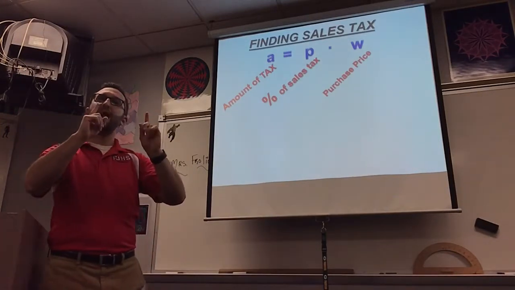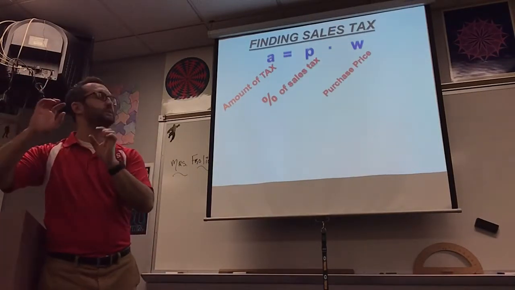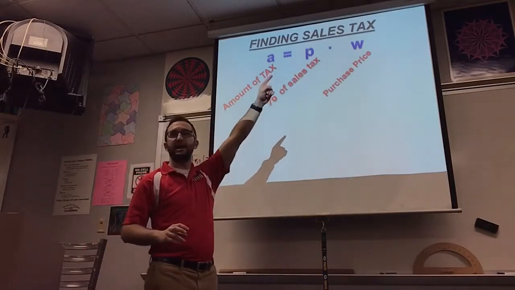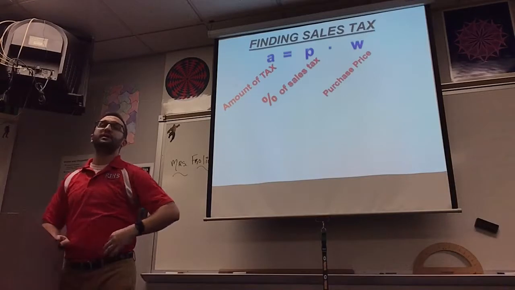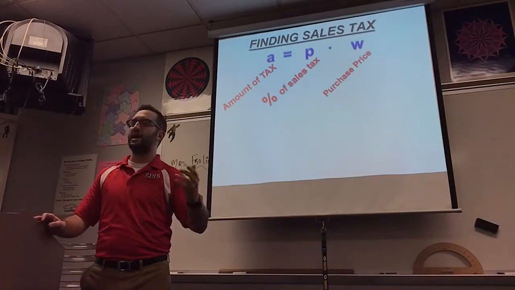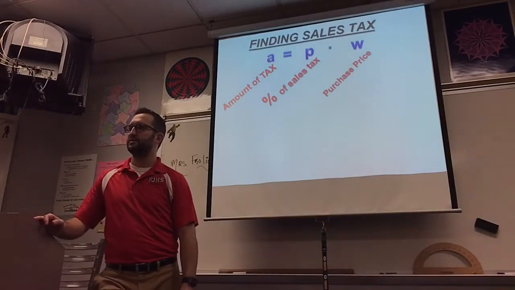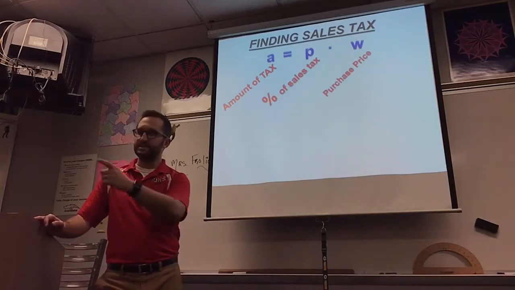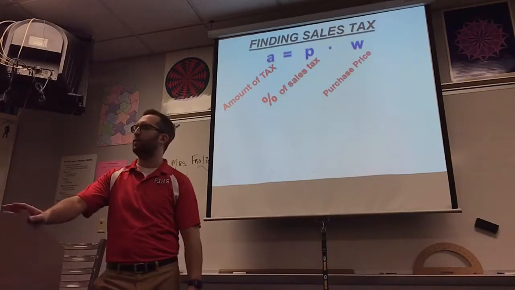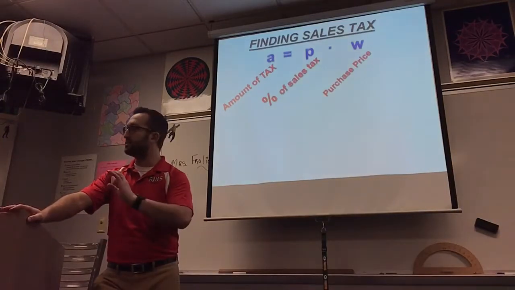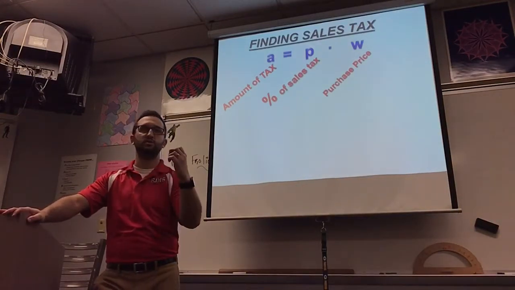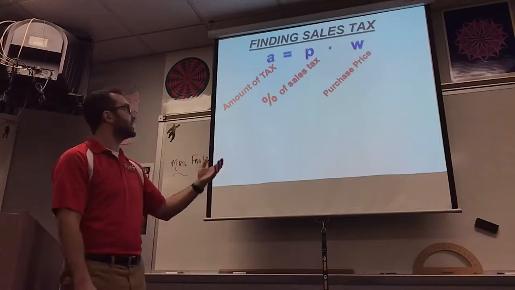So P and A always end the same. If P is percent of sales tax, A is the amount of sales tax, right? So if P is the percent of gray hair, what would A be? The amount of gray hair. Exactly. If P is the percent of people wearing glasses, what is A? Good. It's not just amount anymore. It's very specific to whatever the P is, whatever percent is.